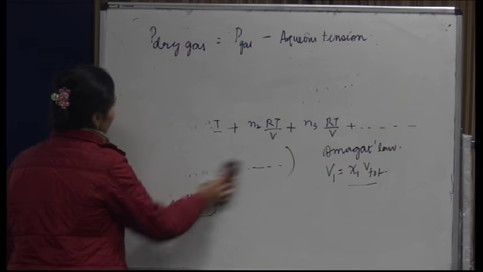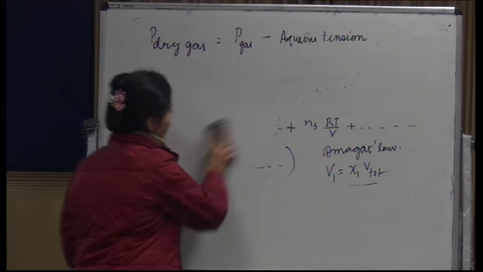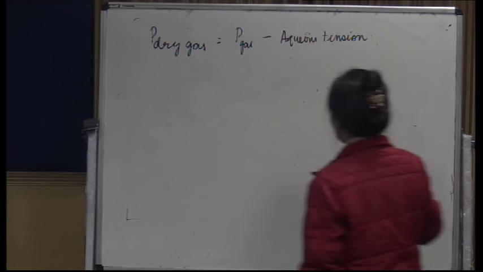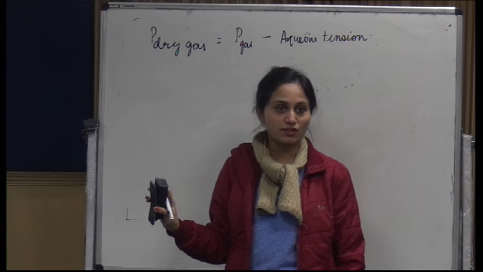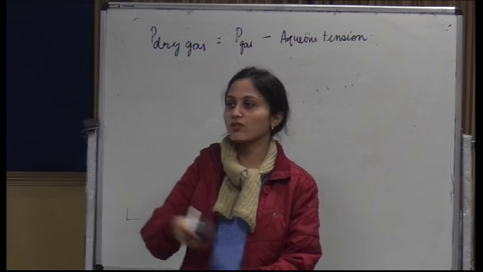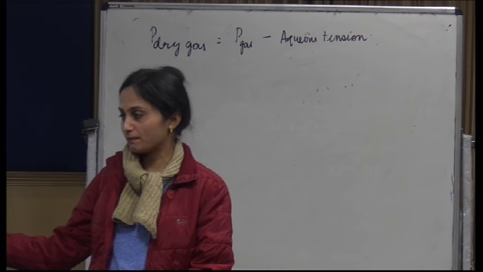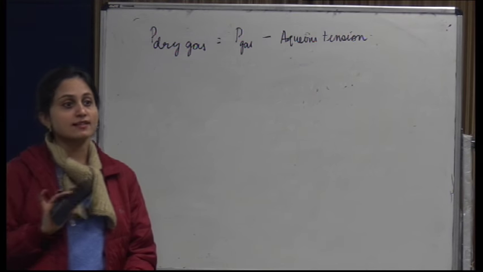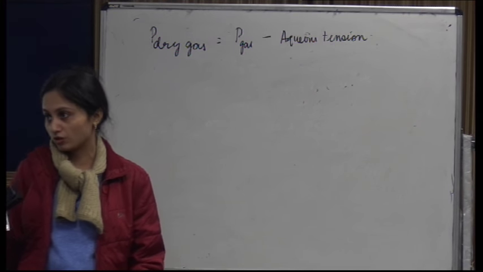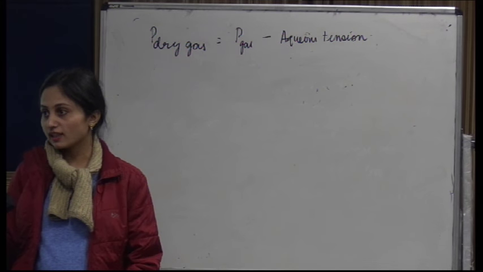So the pressure of the dry gas is equal to the pressure of the gas. The new law that we've done today is only Dalton's law of partial pressure, and it says the total pressure is equal to the sum of the individual partial pressures of each of the gas components. Remember that these gases are not interacting. This is an assumption. ऐसा होता तो नहीं है in reality. This is only an assumption.